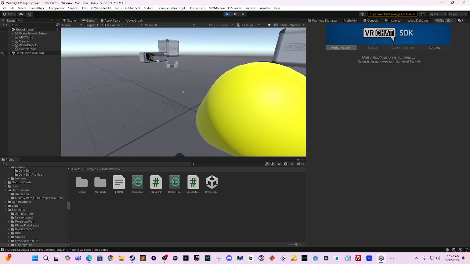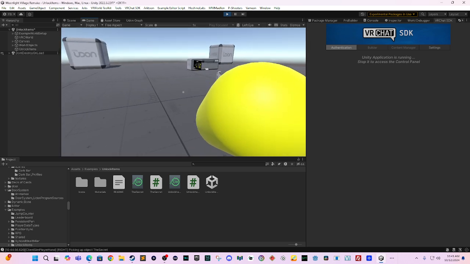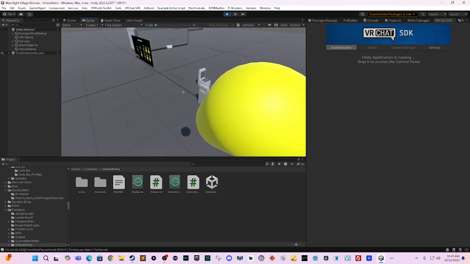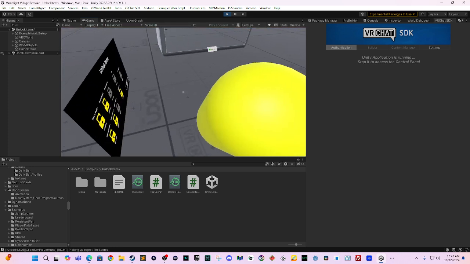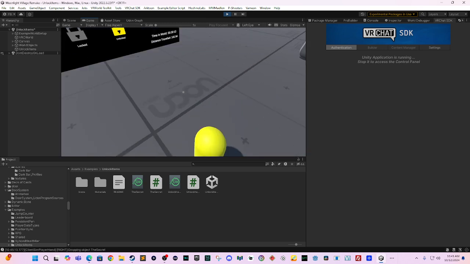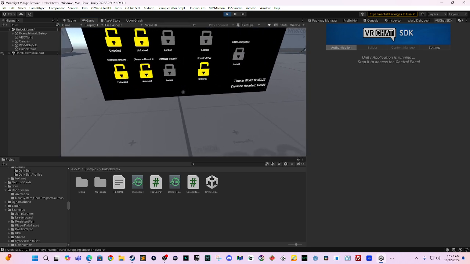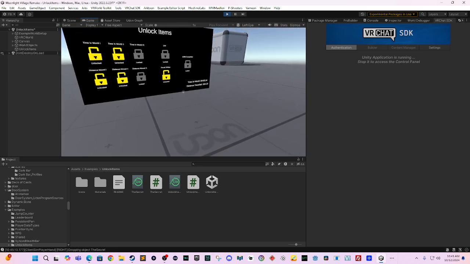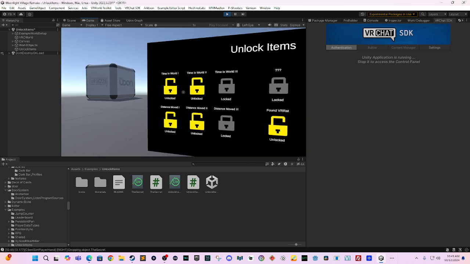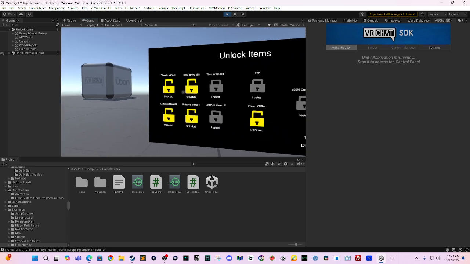Oh, look, I just unlocked an achievement. The second one, and this is called VRChat. But we do not know the other one. Oh, look at that! I just unlocked two more achievements: distance move 2, time in world 2.